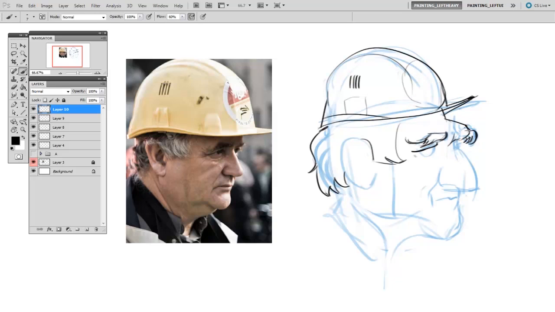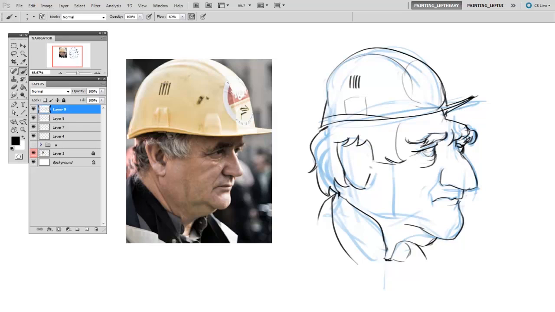The goal here is to capture some of his natural character, but to stylize and exaggerate it in the process. So a lot of what I'm doing here is still very critical observation. I'm not just making this up out of my head. And in doing this, you'll actually get better at doing realistic drawing. Something about the way it trains you to carefully look. Even though I'm interpreting it differently, I'm still observing in the same way I would for realism.